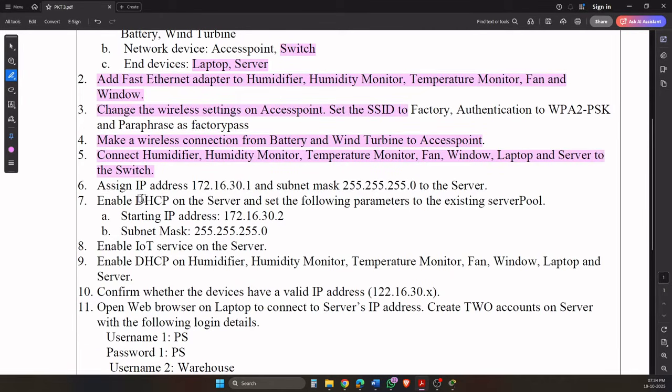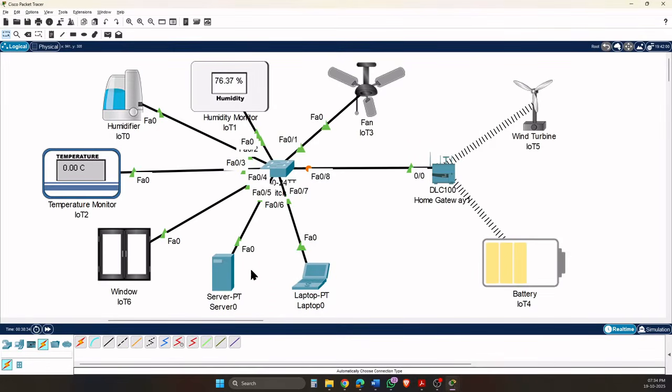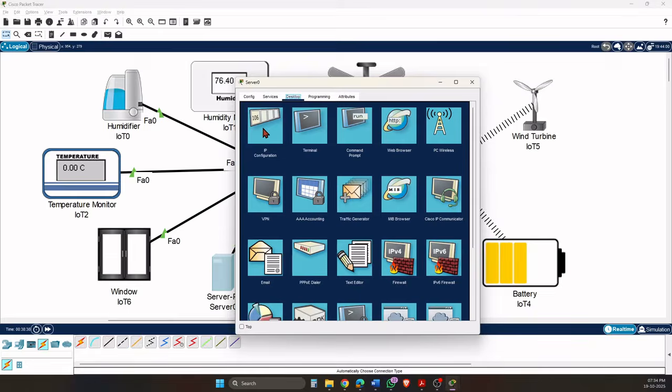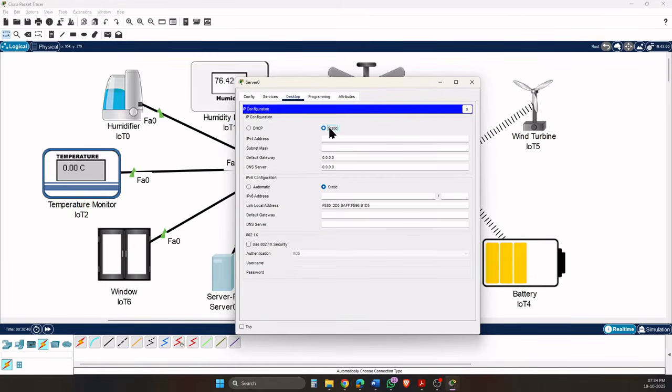And number 6, assign the IP address, that is 172.16.31. It can be anything, whatever is given, and the subnet mask to the server. So this one, we will open the server and go to Desktop, IP Configuration, and Static. It should be static. Server should be static. Rest all devices should be DHCP.